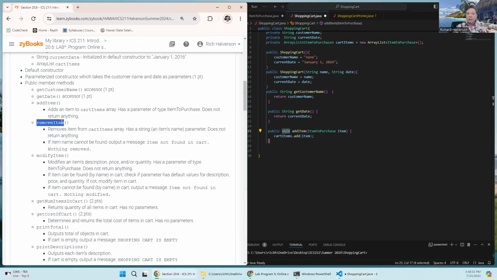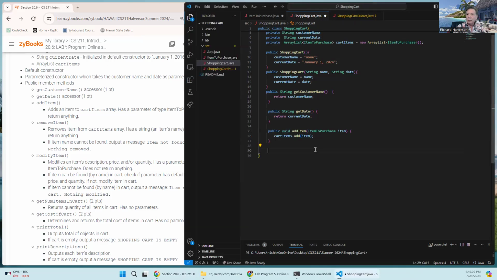Now I'm going to do removeItem. It removes an item from the array and has a string parameter. If the item cannot be found, it outputs a message that it can't be found. And nothing is returned. Okay, so that's removeItem. I guess I gotta type this out.